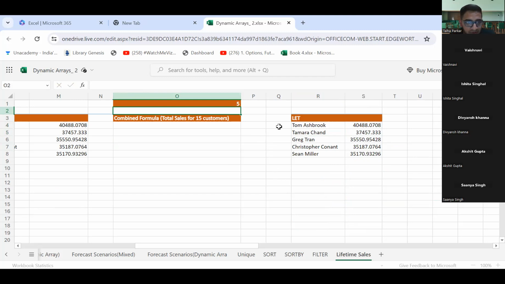Perfect. What was your name, the girl who just did this? Vaishnavi, sir. Vaishnavi, okay. Were the others also able to do this? Is there anyone who was not able to do it? I know it was a little complex, but if you think logically, it was not very difficult. If you go step by step, it is not difficult, right? But first you need to understand the logic of what you need to do first, then second, then third. Once you understand the logical flow of order, it is very easy to build such complex formulas as well. Okay, great job, Vaishnavi.